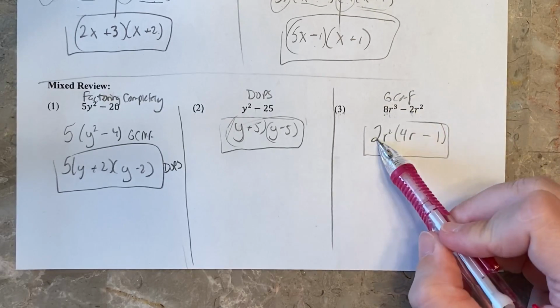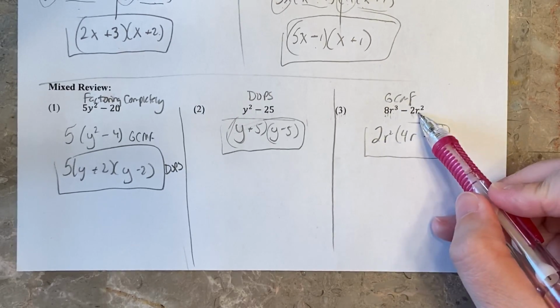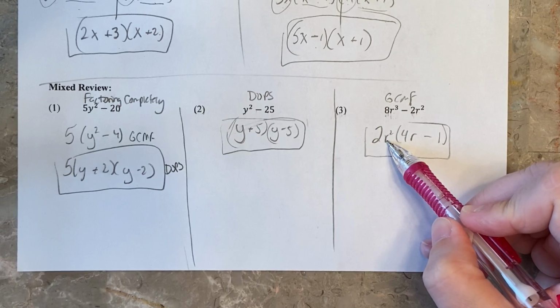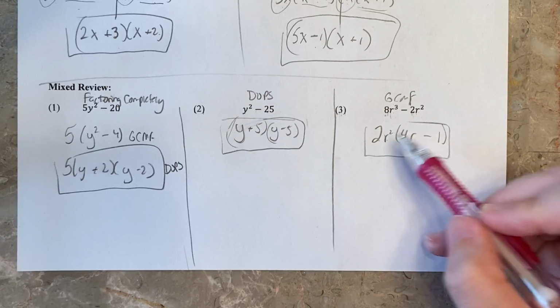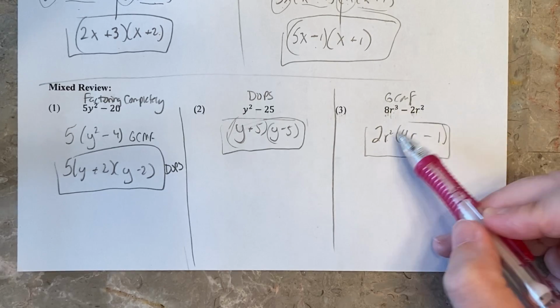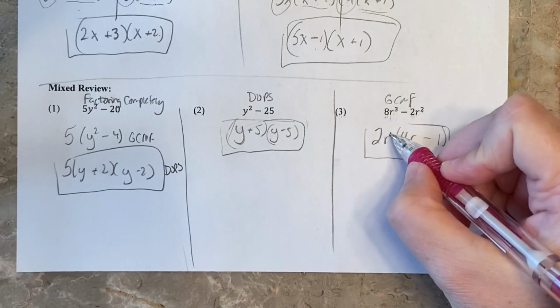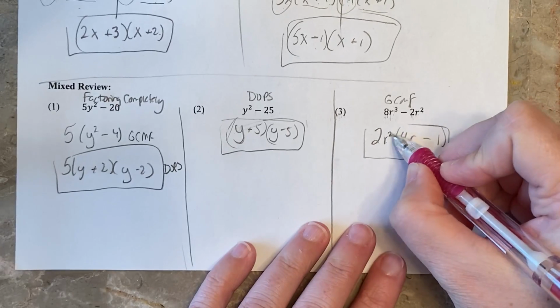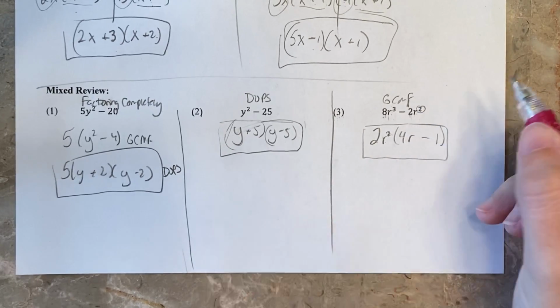So 8 and 2, your common factor is 2. R to the third and R to the second. Remember, you always take the highest exponent, okay? So the highest exponent that they have in common is r squared. So actually you can think about it this way. Just think of it being actually the smallest exponent. I think that's how I taught it in class.